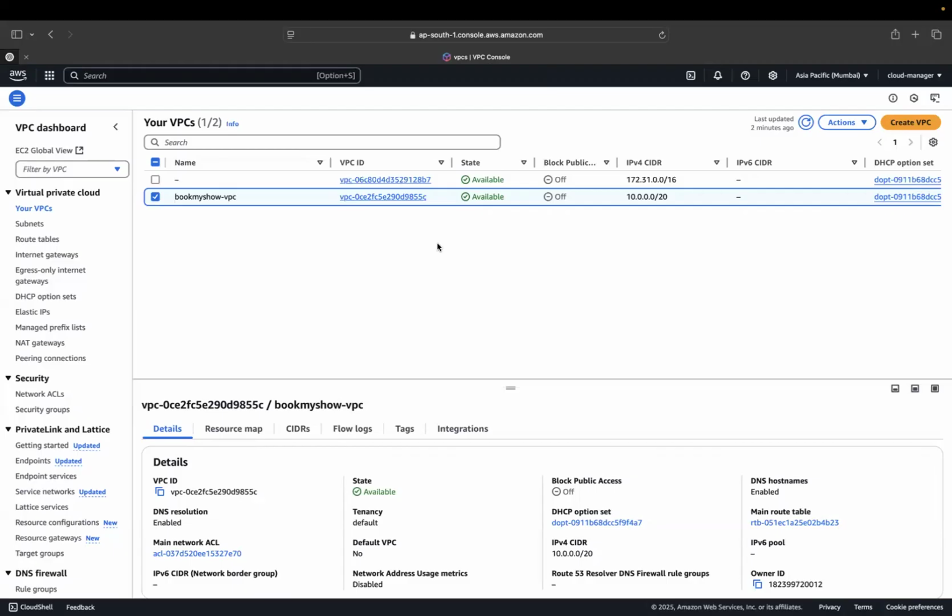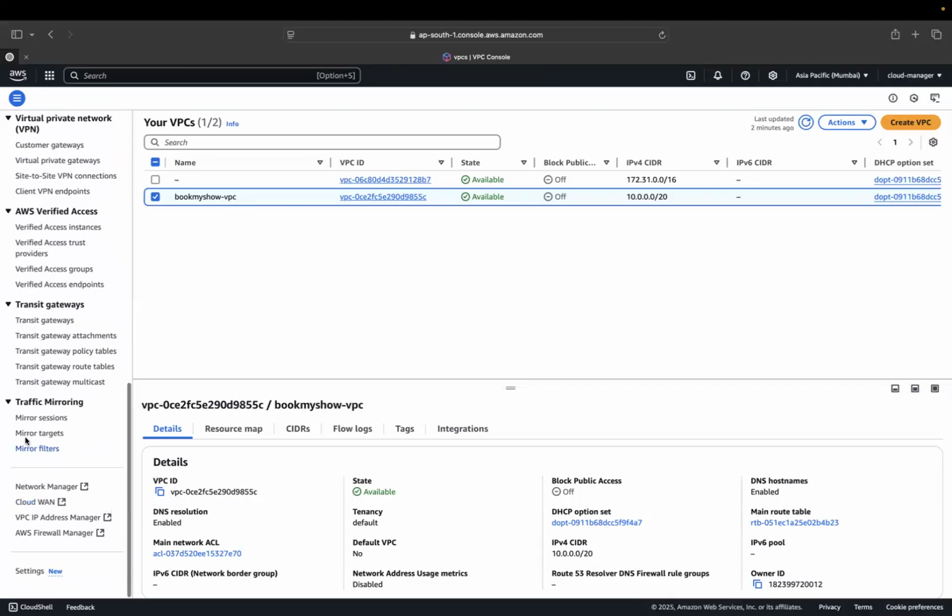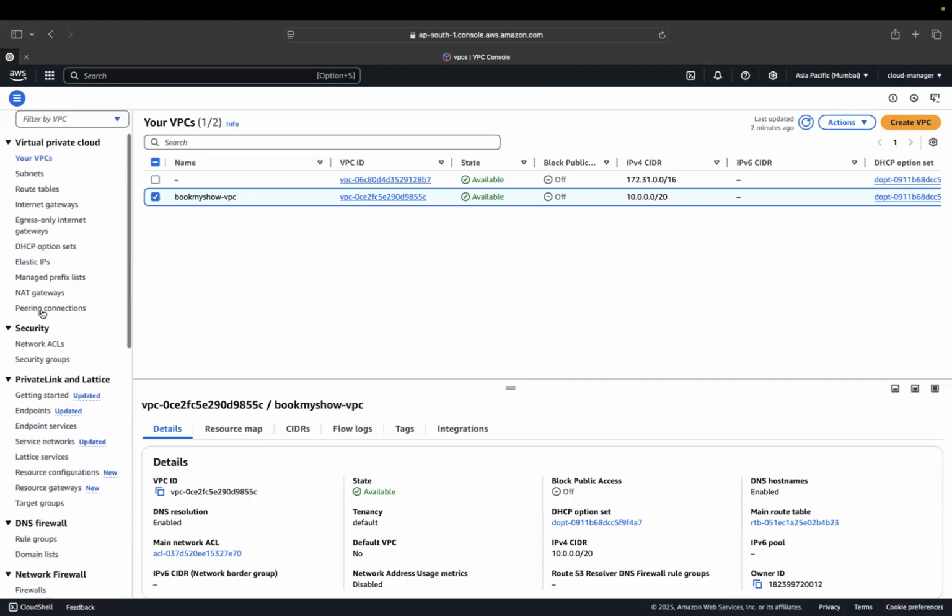But in case you have certain machines running here and you are creating a new VPC where you're going to host new virtual machines, and these two need to communicate with each other, if it is a public subnet, they will communicate through the internet. What if the machines in the private subnet want to talk? That's where there is a concept called VPC peering. I think it is peering connections through which you can link two VPCs.